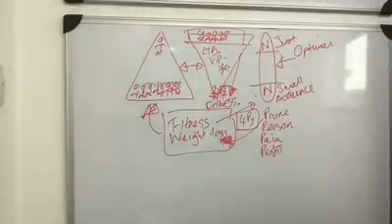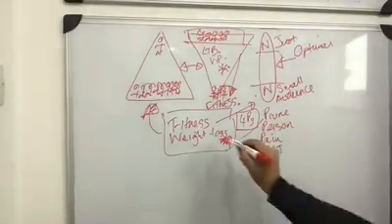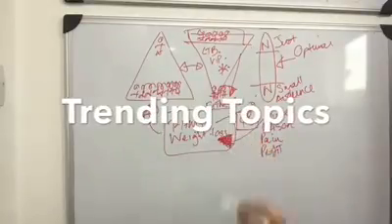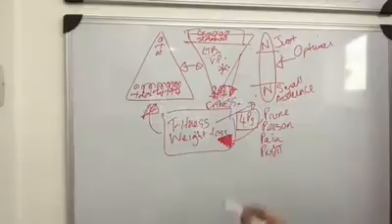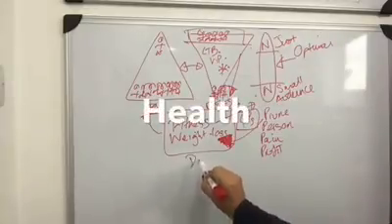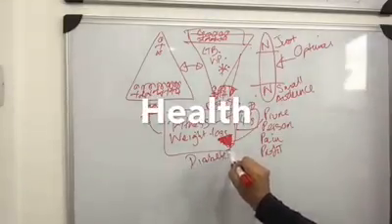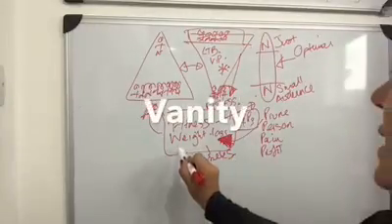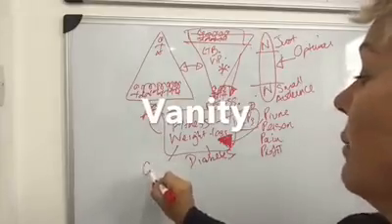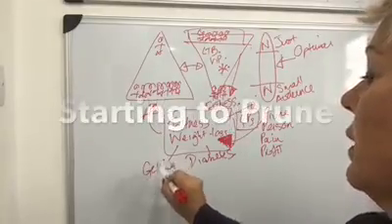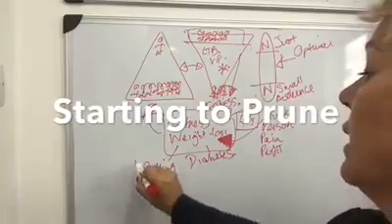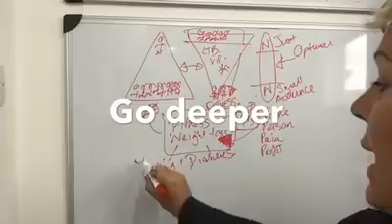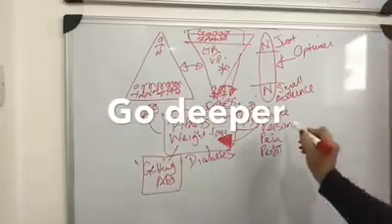That's the prune. So for example, when we prune this, what are some trending or current problems that people are looking at? So trending and current problems might be diabetes. It might be a bit more, that'll be on the health side. On the sort of vanity fitness side, it might be getting abs. So now we're starting to prune a little bit. Not hugely yet, because we're going to go back to this formula.